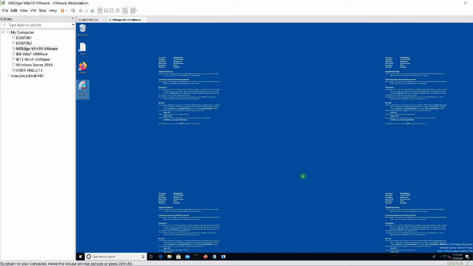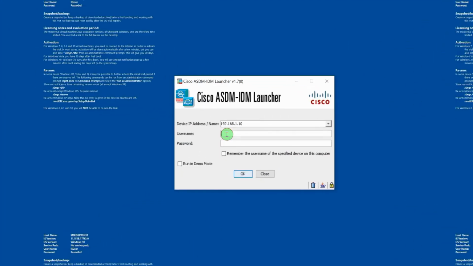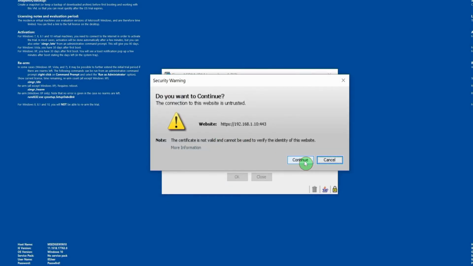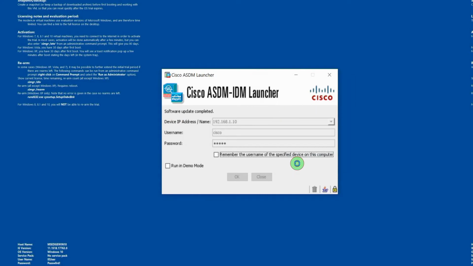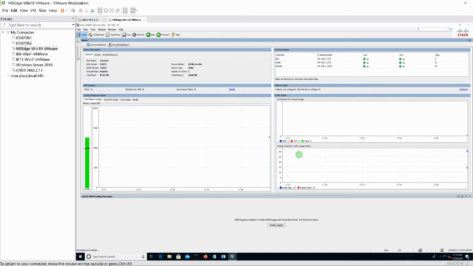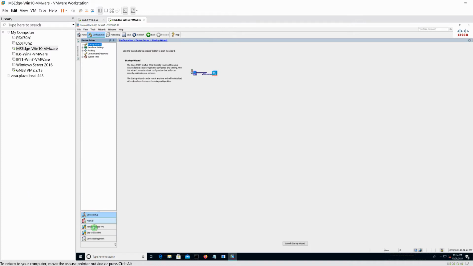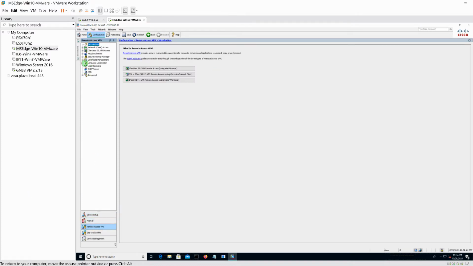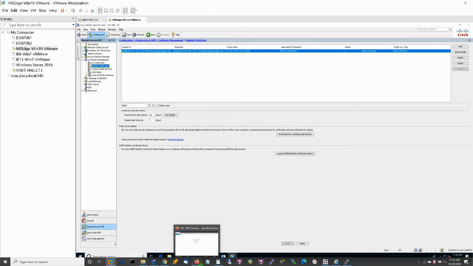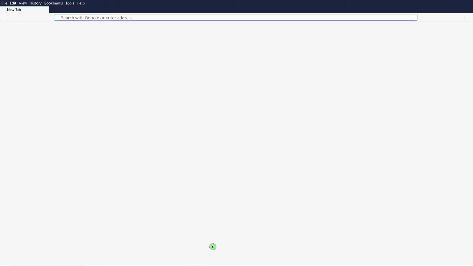You will see that when you run the Cisco ASDM launcher, you will get a warning that the connection is not trusted because we rebooted the ASAv firewall. Remember that every time you reboot the firewall, a self-signed certificate gets regenerated. Logging in with a browser, you will also get that warning.